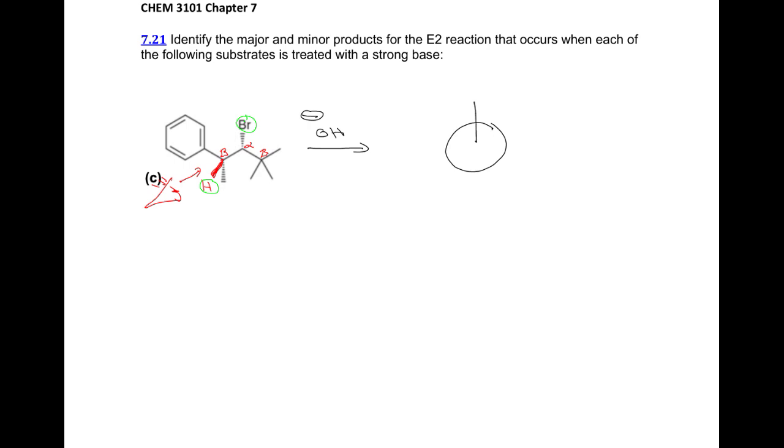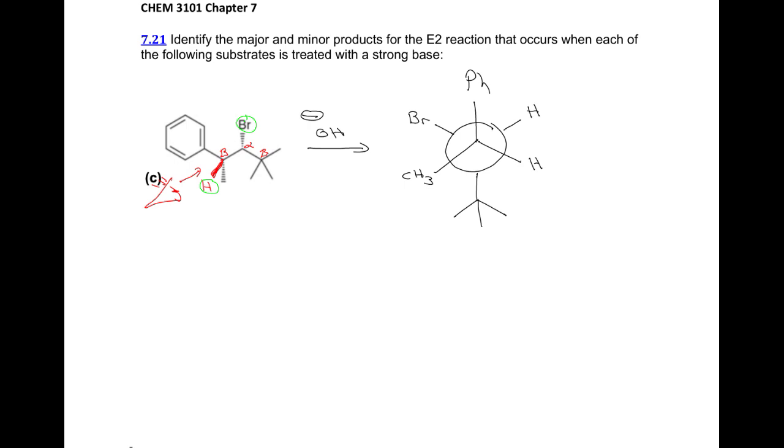So you can see the phenyl group is going to be pointing straight up. Our methyl group is off to the left. Therefore, the proton of interest for our elimination reaction is going to be going to the right. On the alpha carbon, the carbon the bromine is attached to, you can see that I have a tert-butyl group coming straight down like this. My bromine is going to be off to the left like this, and then I have another proton over here.